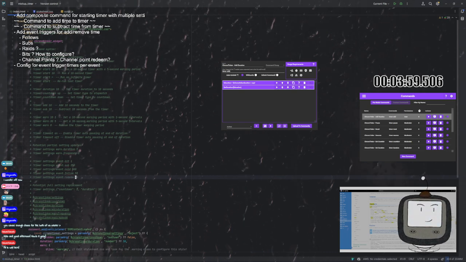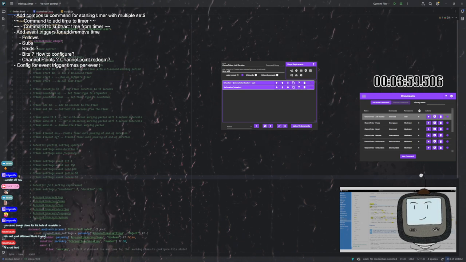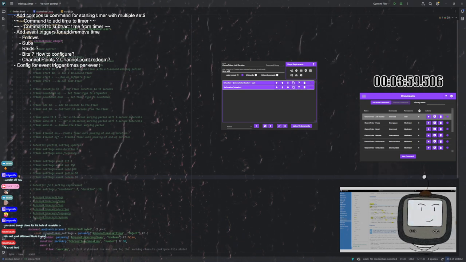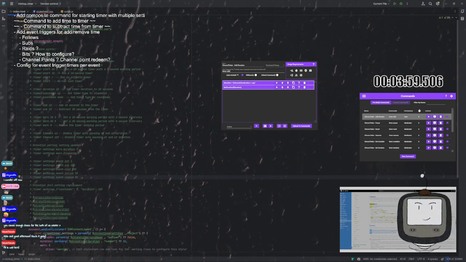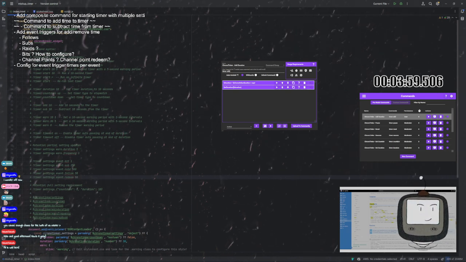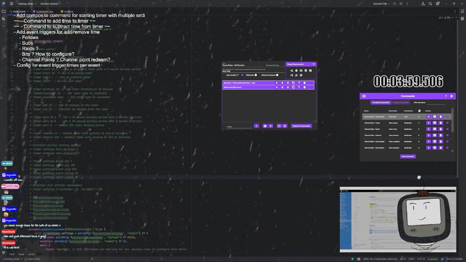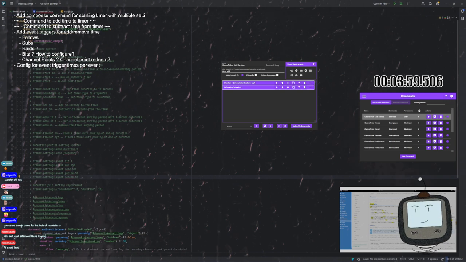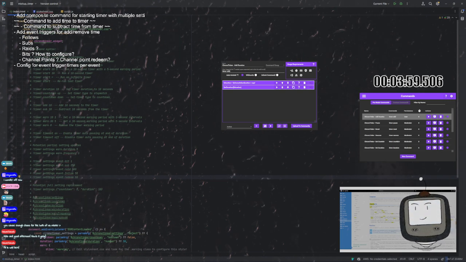redeem, which means you need to be able to link it to your redeem somehow. So we need a separate command to run the event add that these can trigger.